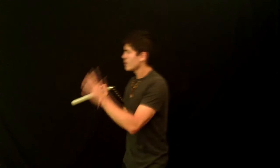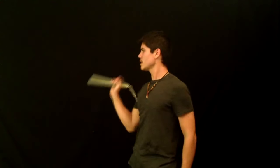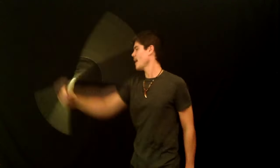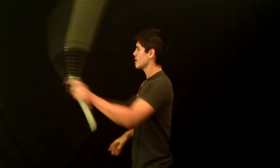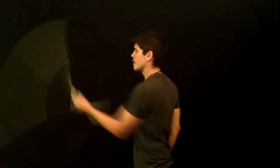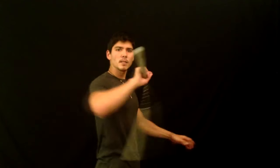So, from the forward figure eight, as we're in the front figure eight, clutch, and go back to figure eight. Clutch, go back, clutch, go back, clutch, go back, boom, boom. Both hands, of course. Boom, boom, okay? Just, it launches straight over. Where it's gonna launch once you have the clutch, it's almost gonna be like a slash down right there. That's how it's gonna start.